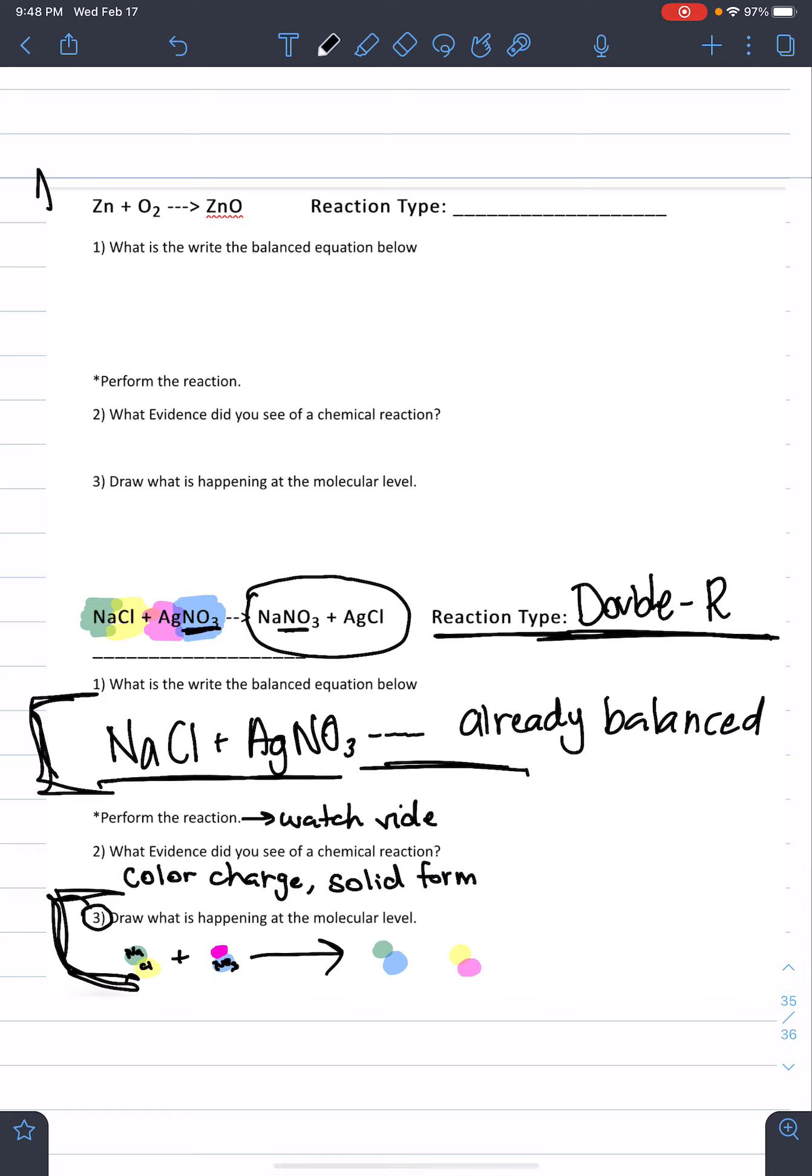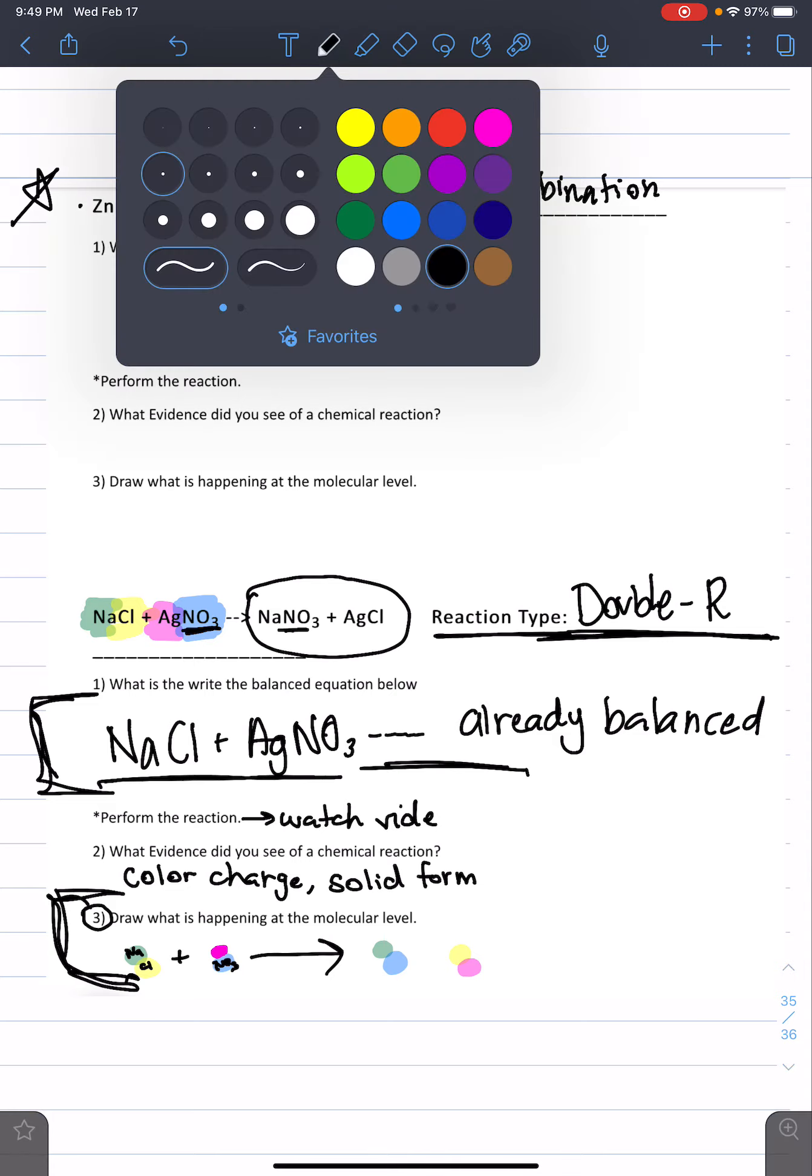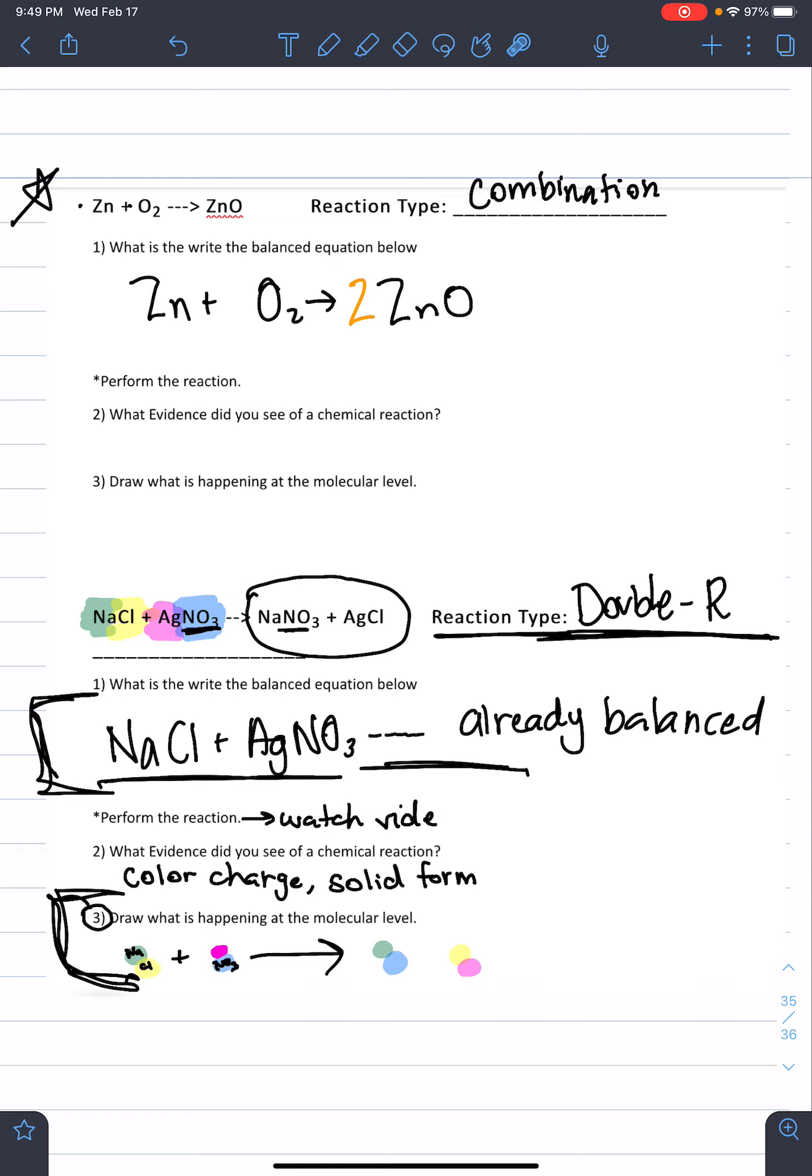Alright, now we're going to look at a little bit harder one up top here. And we'll try to do it. Some of them are really easy. Some of them are going to be hard on your homework. So, just try your best. I'll put all the answers up by the end of the week so that you can see them. But for this one, let's first do our reaction type. We see two different things, and they combine to form one thing. So, this is going to be a combination. So, if we write our balanced equations, we have Zn plus O2 goes to ZnO. So, we see one Zn, one Zn, two O's. We need to get two O's over here. So, we're going to put a two in front. And then that makes our Zn now, because the two goes for the O and for the Zn. So, we have two Zns. So, we need to get two Zns on this side as well.